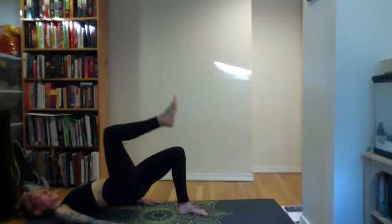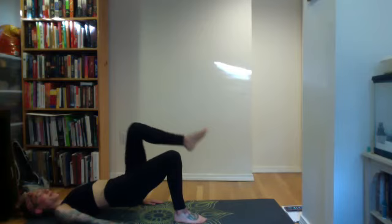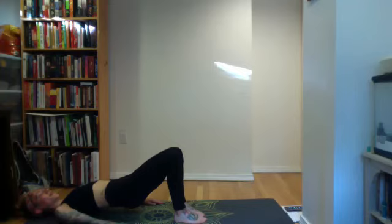Press down into that right heel, float the left leg in a tabletop, feel the right glute contract, and lower back down. And we transfer to the left, lift the right, and lower down. Transfer to the right, lift the left, and lower down. Now let's hold it here. We're gonna go into our full shoulder bridge.